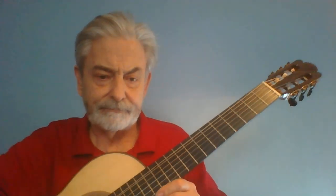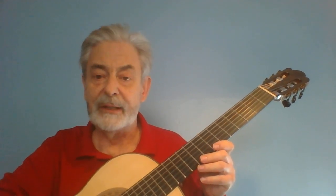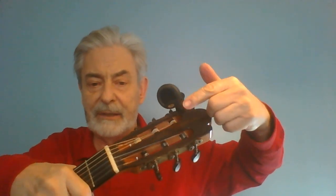In playing the guitar, one of the first things we need to learn, really before we play much at all, is how to tune the instrument. And the best way to do that is to use an electronic tuner. You can buy these at any music store, and you can get them online, of course. They're fairly inexpensive. They run maybe $9 to $15. They're tremendously convenient. And what you do with it is you attach it to the headstock like this. Okay, and there'll be a display here that can show you whether or not you're in tune.